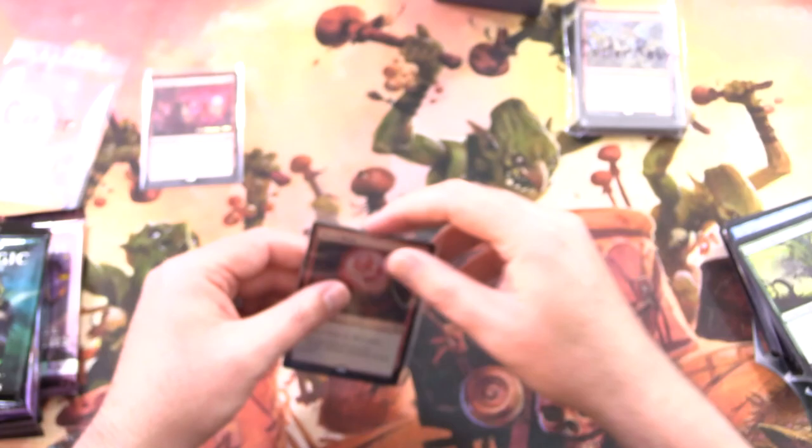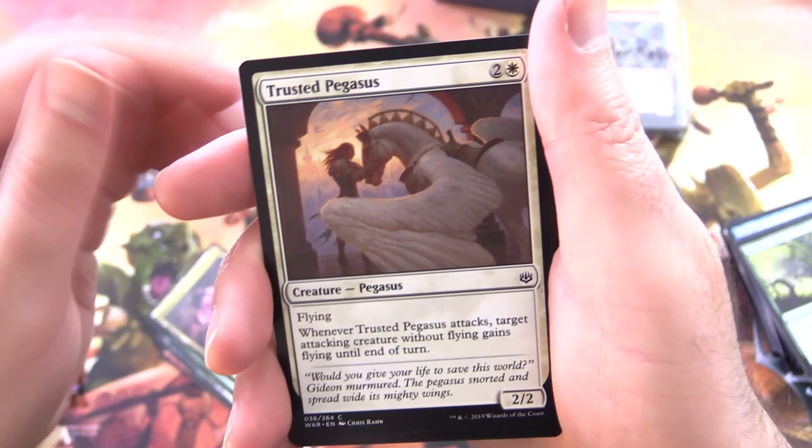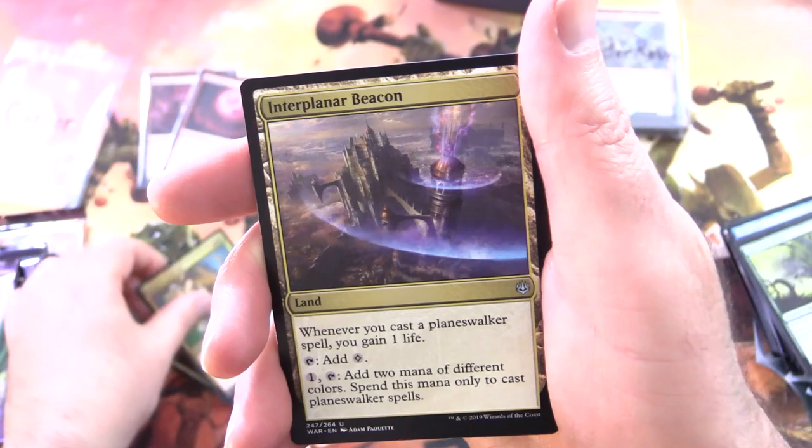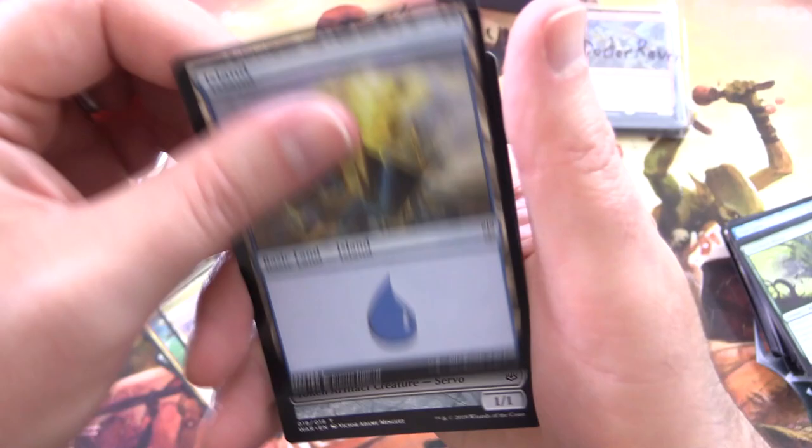Okay, War of the Spark. Let's see a rare or mythic planeswalker. Preferably the latter. We've got Rising Populace, Stealth Mission, Goblin Assault Team, Spark Reaper, Courage in Crisis, Gateway Plaza, Trusted Pegasus, Arlinn's Wolf, Nahiri's Stoneblades, Domri's Ambush for the uncommons, Interplanar Beacon, Kiora, Behemoth Beckoner is the planeswalker, and Ravnica at War foil, Spark Harvest, an Island, and Servo token.